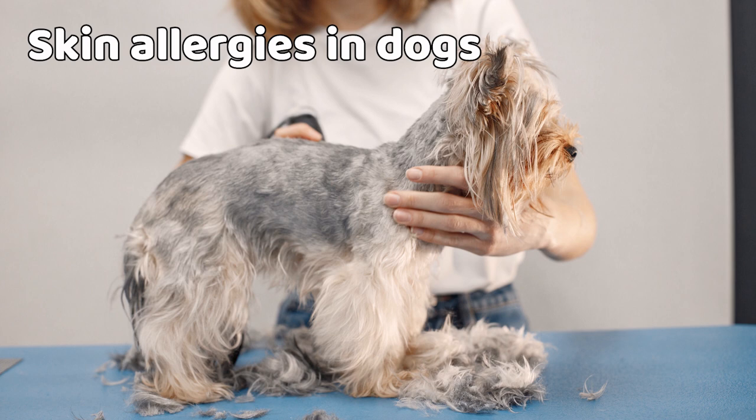Skin allergies in dogs. What is a skin allergy? You will see your dog scratching — often their belly, flanks, and ears — or rubbing their face and chewing their paws. Their skin will become inflamed, and lesions and dog skin infections may develop, including possible hair loss and darkened skin tone.